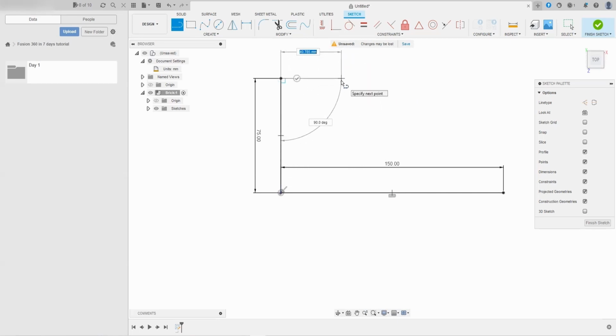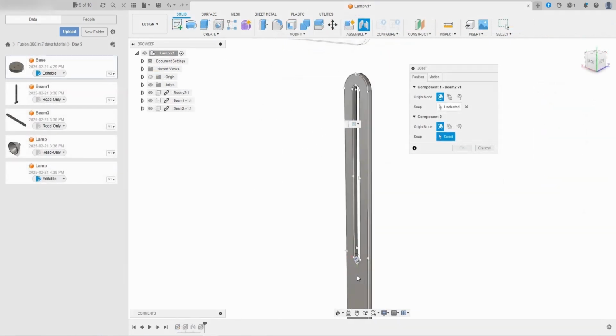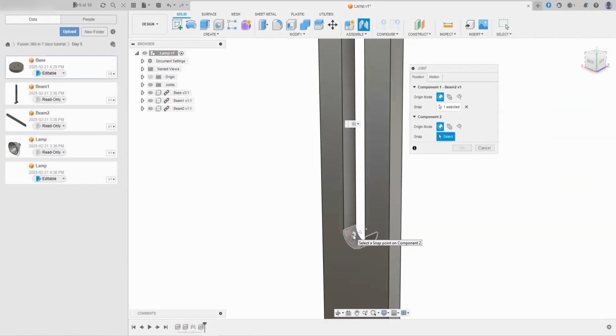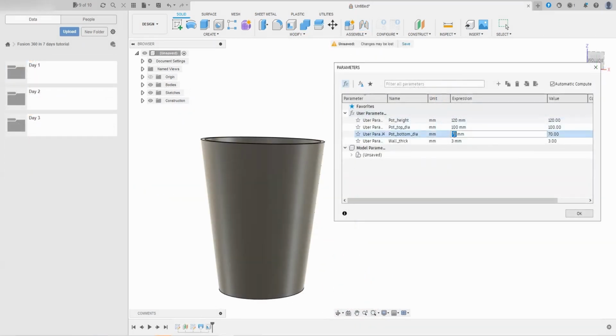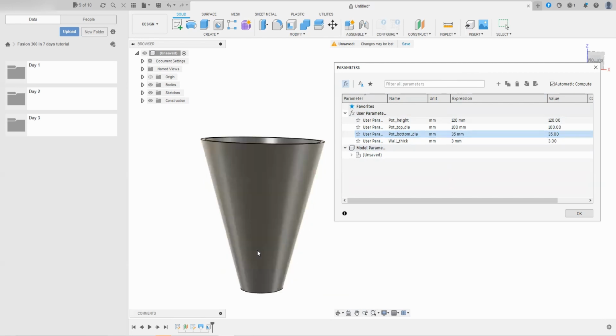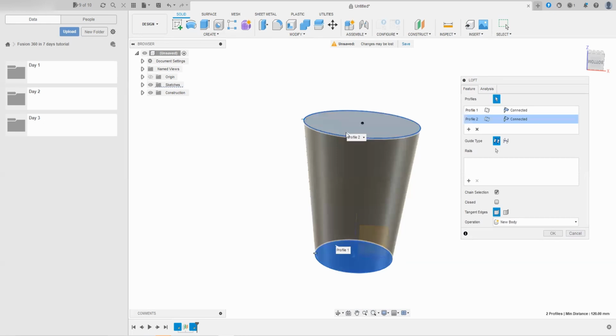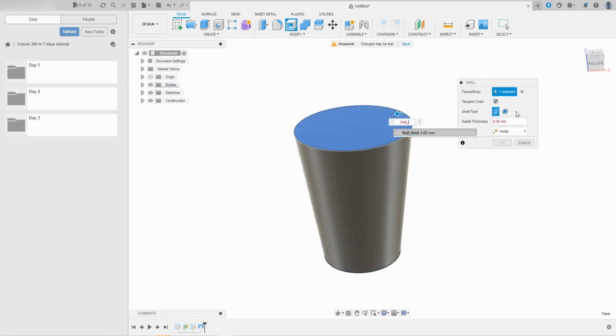This tutorial series is for complete beginners with Fusion 360 in order to learn the ropes from sketching our first component to assembling geometries by day 7. Today we will be taking a look at parametric modeling, what it is, and how it can greatly improve the versatility and flexibility of our models to make quick changes. We'll also be looking at some more modeling techniques, such as the shell command and taper command, all while modeling a customizable flower pot for whatever size plant you may need. Let's get into it.